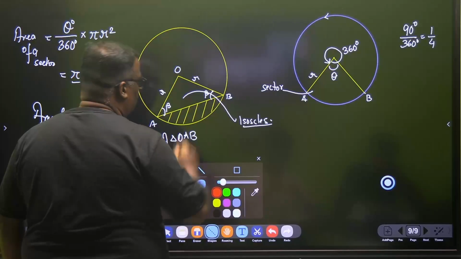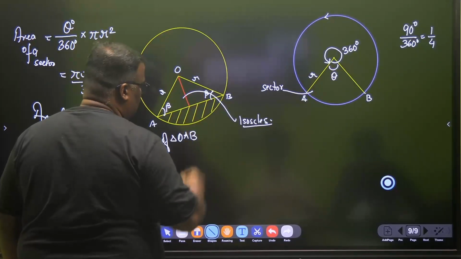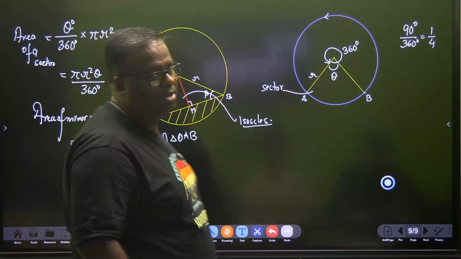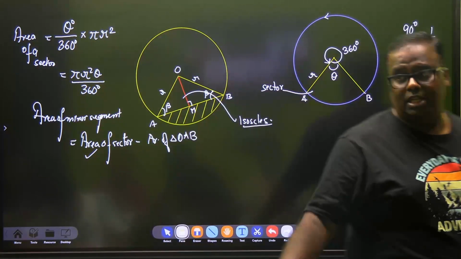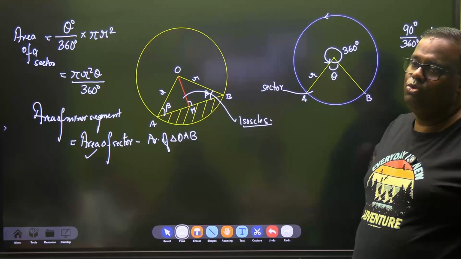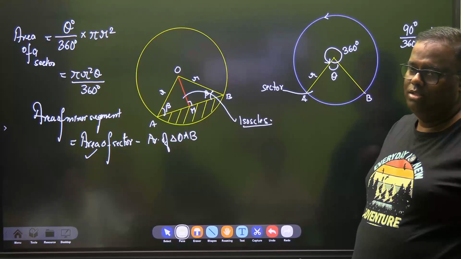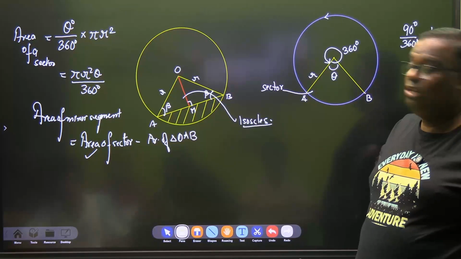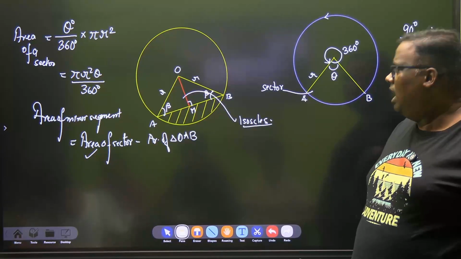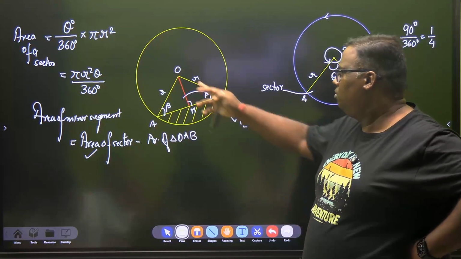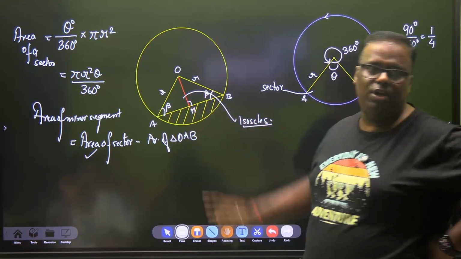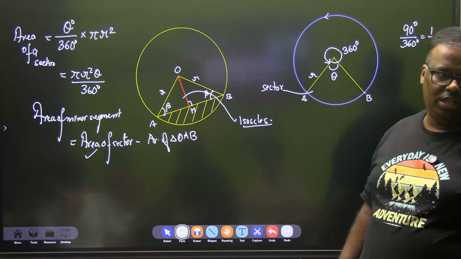Say suppose this is the altitude and let's say this is M. So if OM is given to you, you can just do half AB into OM. Any child will do that. That is one way of finding the area of the triangle. Another way is using Heron's formula. Two radiuses are known to you, and if the base chord is known to you, you can find it. समझ में आया? Another would be, since this bisects the chord, you know this and you know this, by Pythagoras theorem you can find out OM, and still you can find out the area.